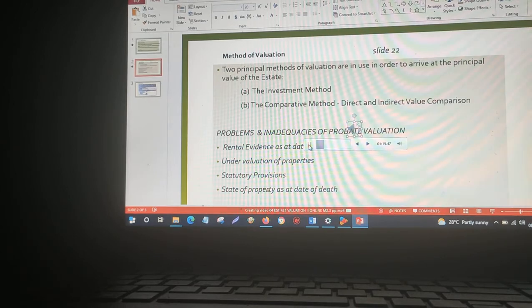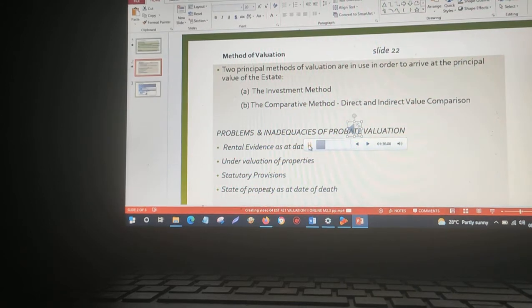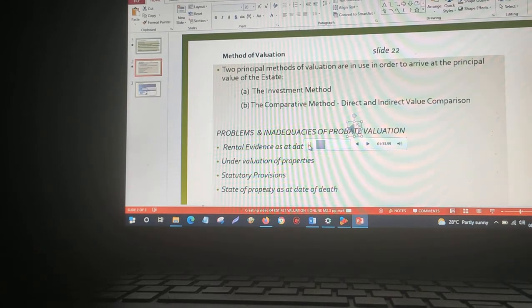In reality, it was the Tinubu administration that sidetracked this valuation and adopted some subjective spot value system for each district of the state, upon which the tax is levied at a 10% flat rate. Before that administration, it was based on a pure valuer's report, which would be attached to the probate form and submitted to the probate registry. But it's now different because they have their spot values that they use, but it is incumbent on the practitioner to know the professional way of doing things and how it should be. So you must have an idea about that.